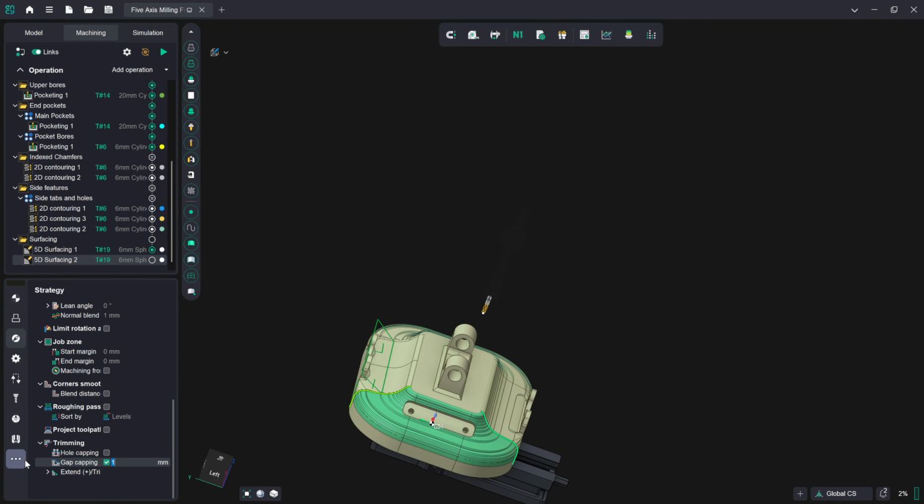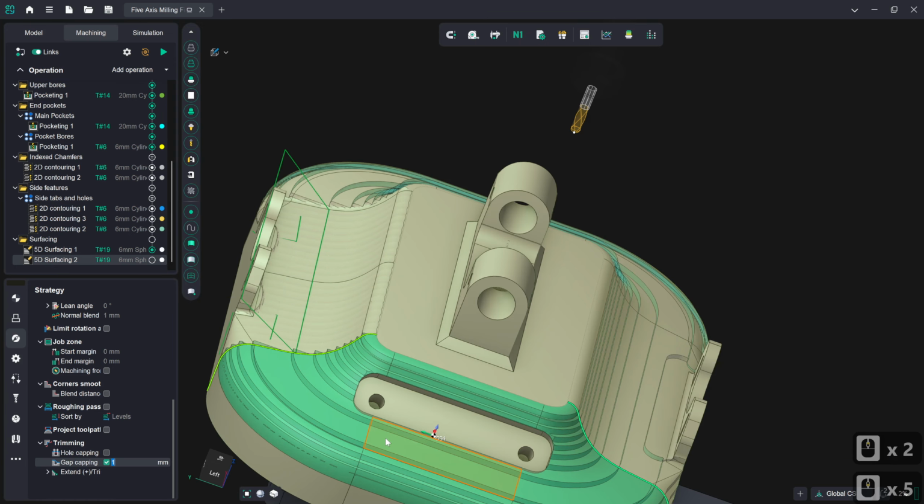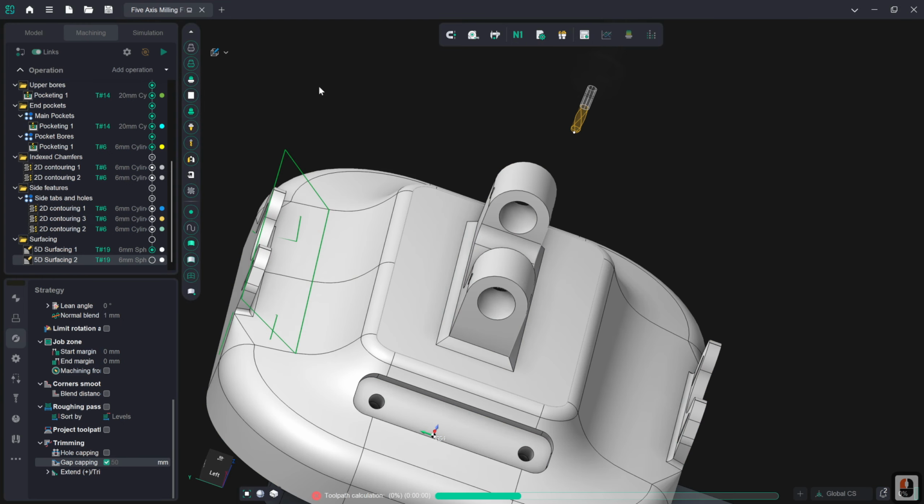However, we do need to tell it how big of a gap we want it to be okay with jumping over. And of course, we can't guarantee that the line is going to be perfectly straight, because if so, we'd know that was about 30 millimeters, I think, off the top of my head. So I'm actually going to suggest that we bump the gap capping up to about 50 millimeters for now. Seems a little extreme, but it should pretty much cover us in case of any strange angles transitioning across as well. And we're going to regenerate that toolpath now.